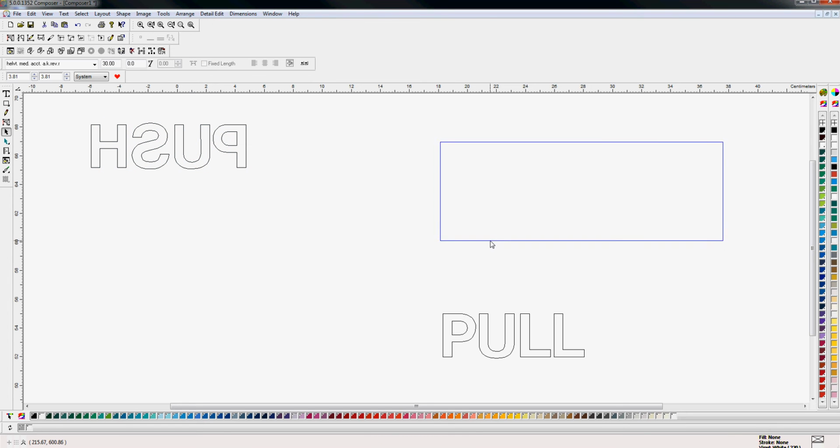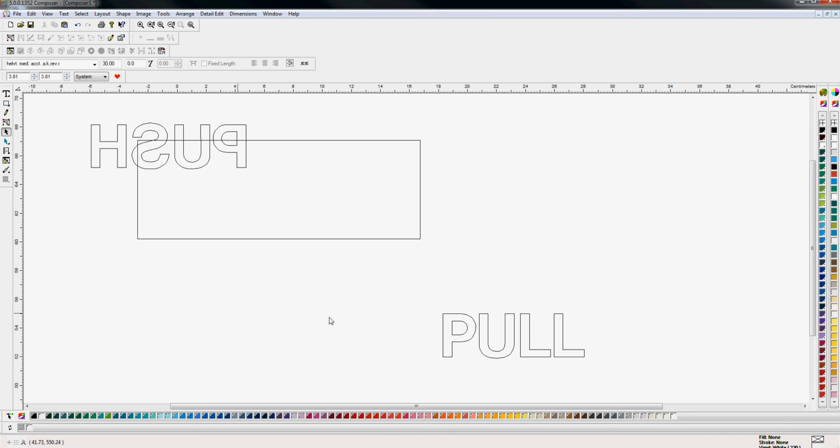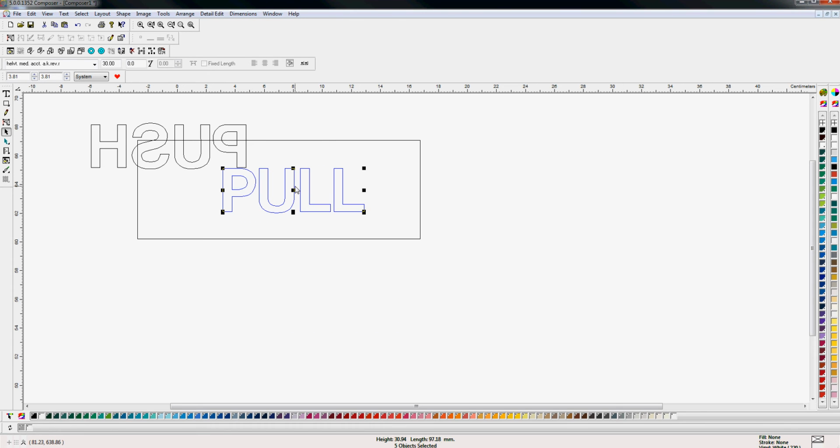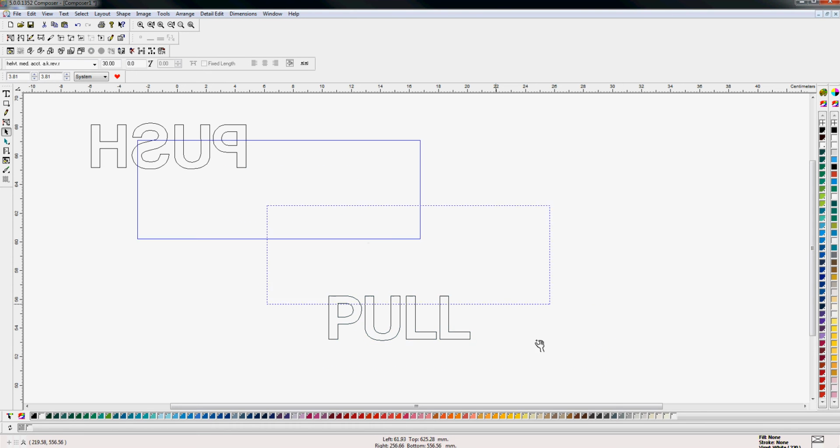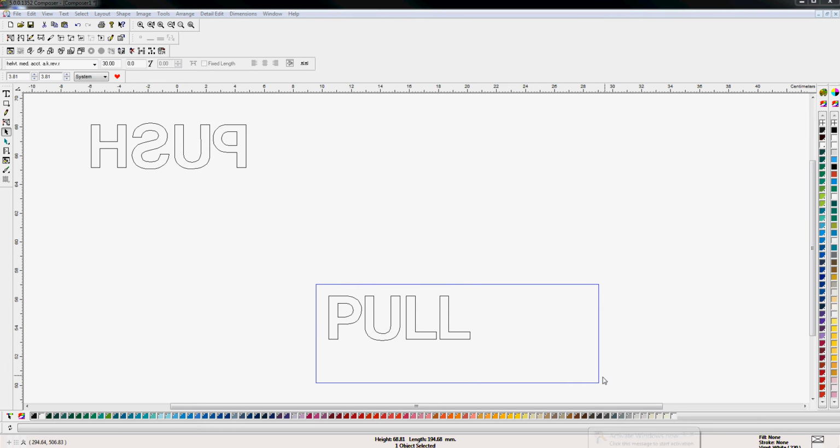Then I'm just going to lay it up to a sort of imaginary look, and then we're going to have our vinyl in the middle, or our white sticker in the middle, and then we're going to have our pull on the other side. Okay, alrighty. So let's assign some colors. So we'll first get rid of that, how we want it to be set up. And we just get our sticker around the right size, make sure that's about the right size.